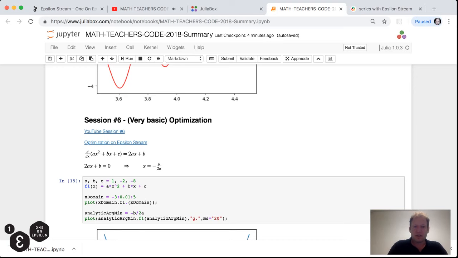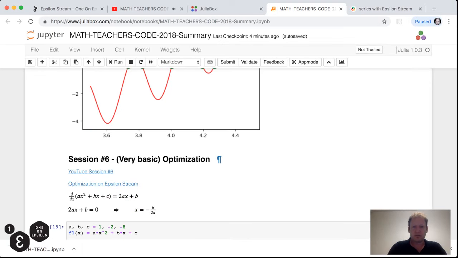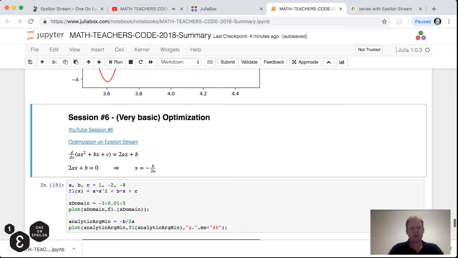So in the previous session, I've just zoomed in a bit. In the previous session, we actually spoke about the quadratic equation, well, the parabola. You spend a lot of time in algebra teaching this, trying all kinds of variants, learning how to complete the square, learning how to use the quadratic formula, finding minima or maxima, finding roots if they exist, etc. And one of the things is clearly optimization.